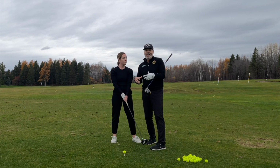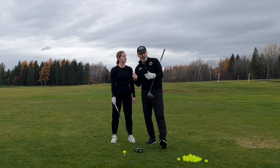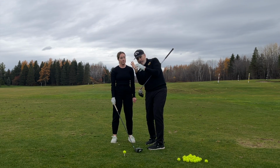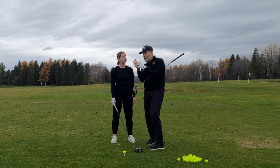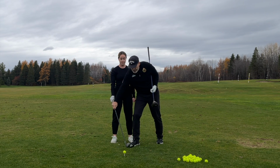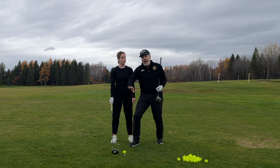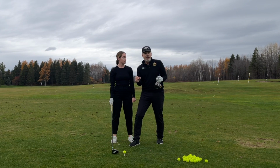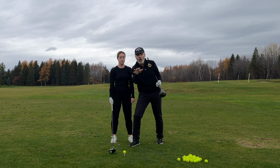Then, because this girl can really compress the bejesus out of it, it's going to compress against the face, and the ball actually loses its shape. It turns into an egg. And then it's going to ride along the face for just a bit, and it's going to come off the face right about here as she's going up. And that's where you're going to see beautiful high launches.